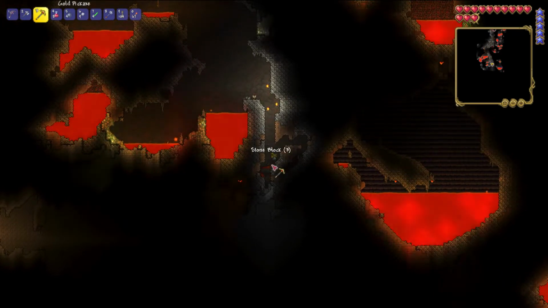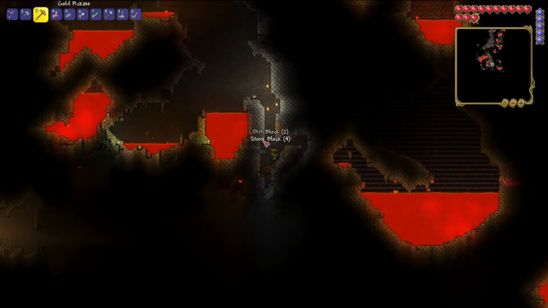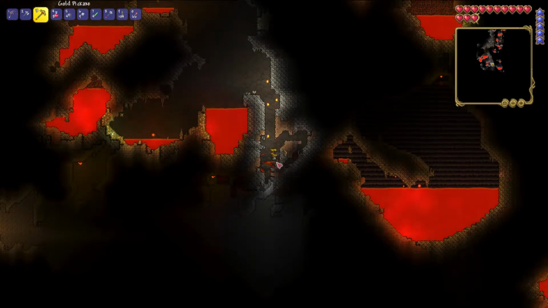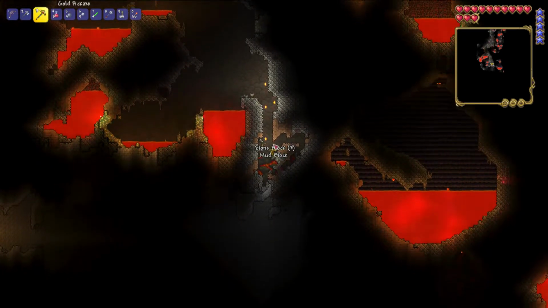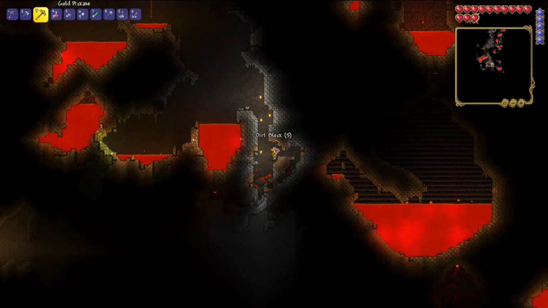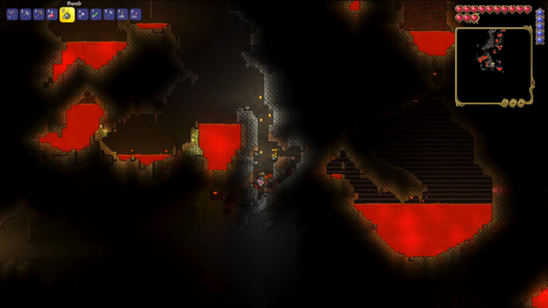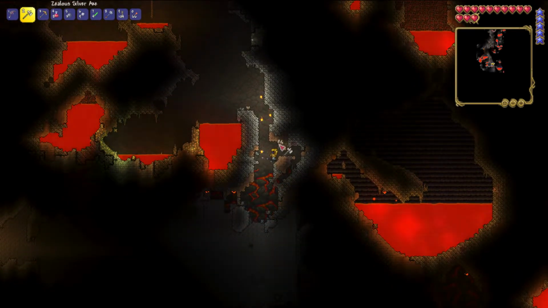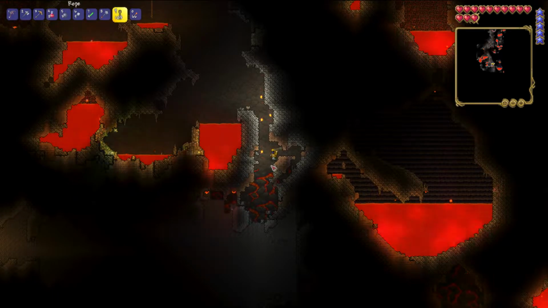Whoa, is that lava there or is that just wall terrain? What's going on there? Let's put more baddies down there. Might just chuck a couple of bombs. Is that too close? That might be too close. Okay, we're okay. We're okay.